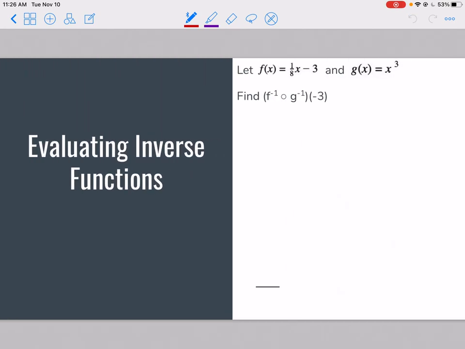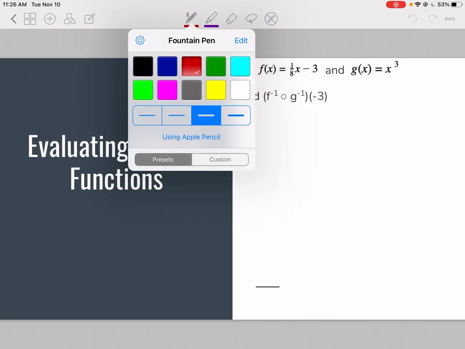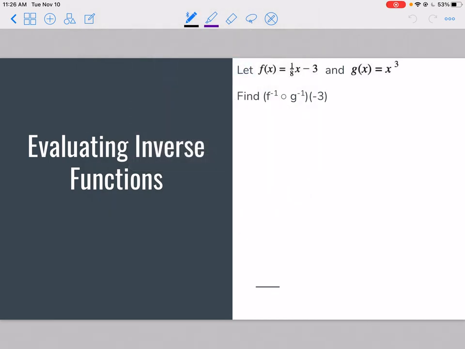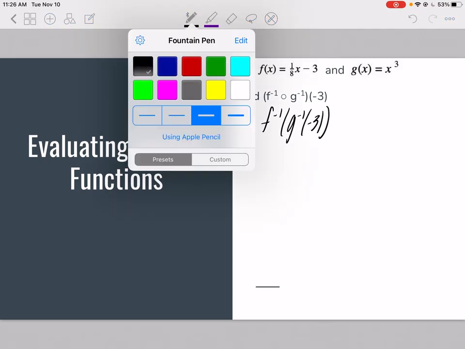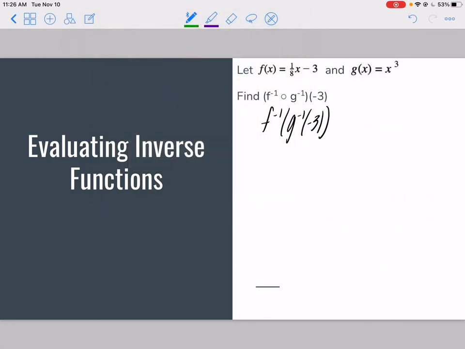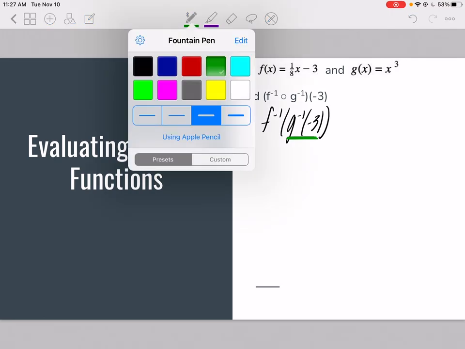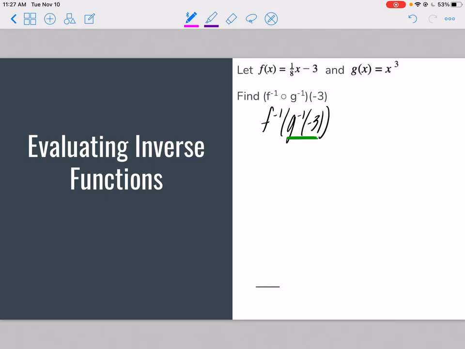So that part, okay? So just note that and be really careful when you guys are trying to solve these types of problems. Okay, last thing that we're gonna do an example of for your homework is how to evaluate inverse functions. So here this says find f inverse of g inverse of -3. So if I want to rewrite this, this is f inverse of g inverse of -3, which looks real messy, okay? In other words, we are plugging in inverse of g of -3 into the inverse of function f. So the first thing that you'd want to do over to the side is you need to find both inverses.